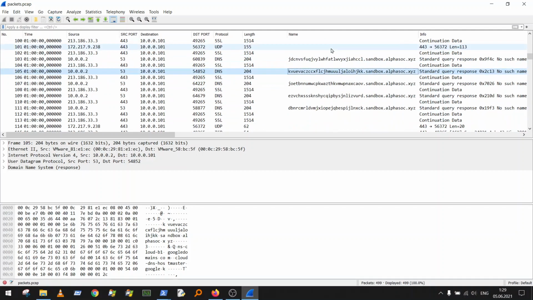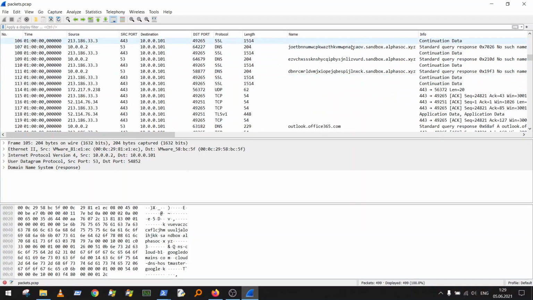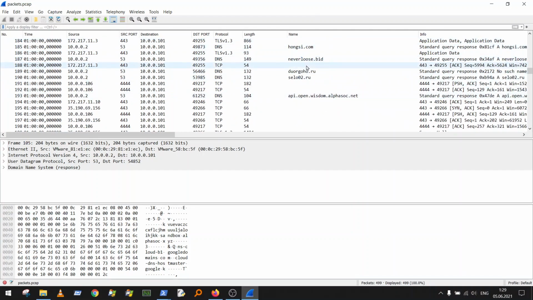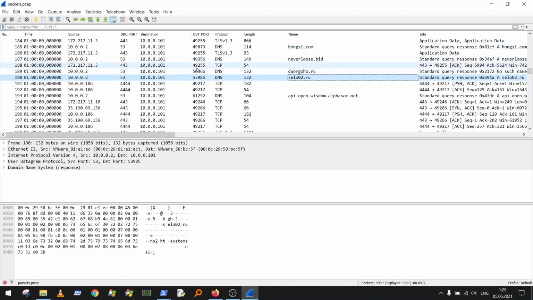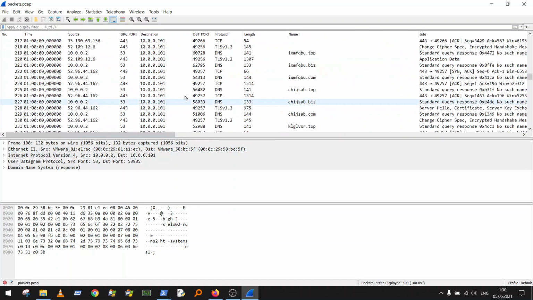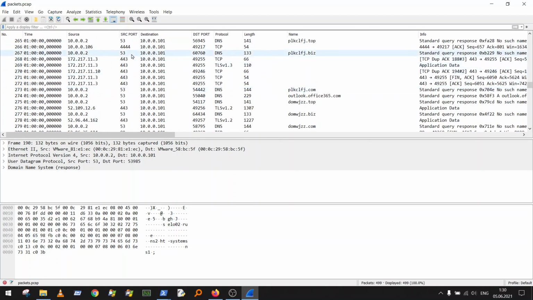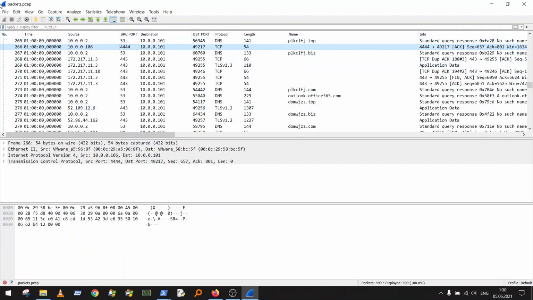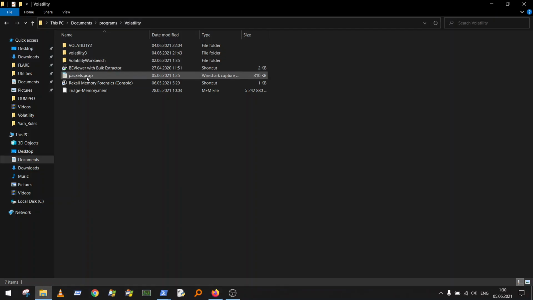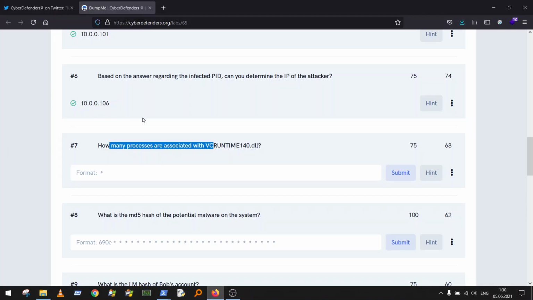It could be investigated further, but there is no time and no questions about it. Okay, but you can see here the MemoryForensics session. We are not interested in this anymore, so we can delete the pcap.